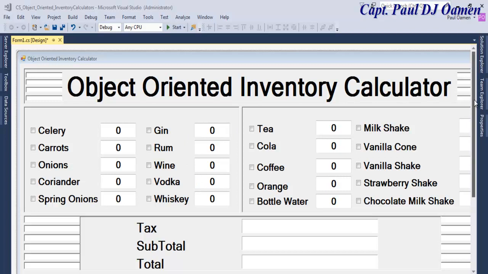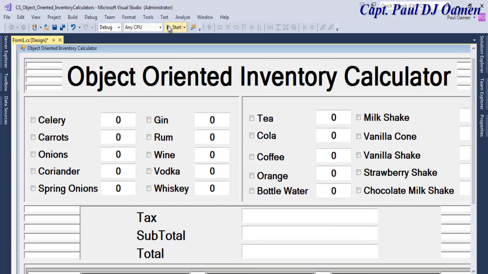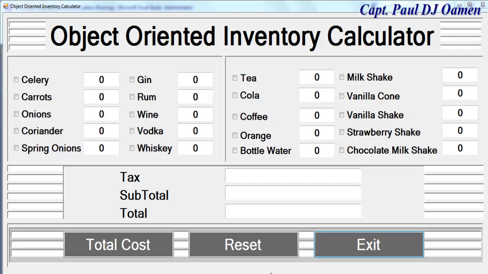Alright guys, this is how the whole interface looks now. I'm going to run it for the first time and you see how it looks. Yeah, this is how it all looks. Okay, but none of these buttons do anything.